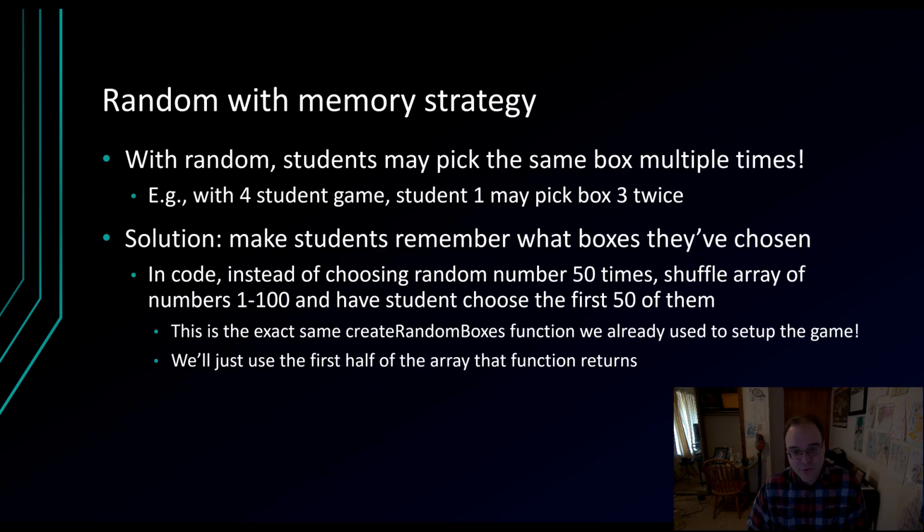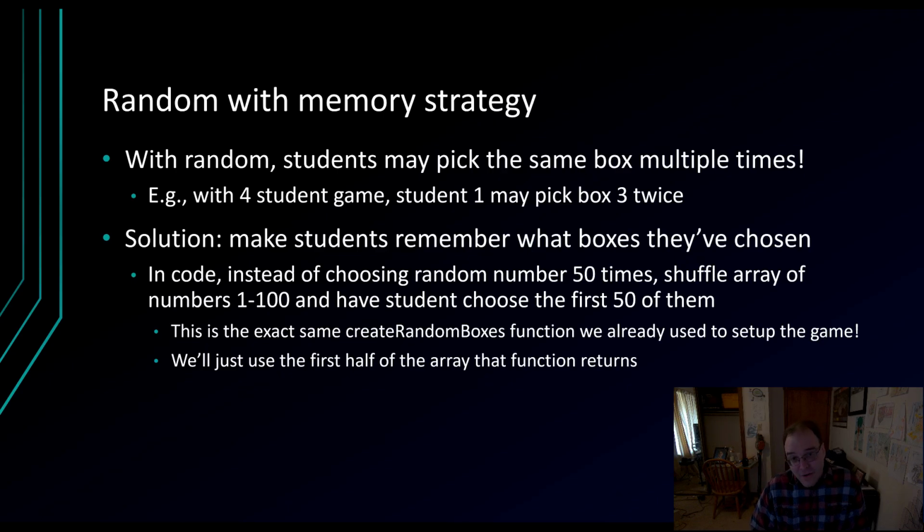So in a 4-student game where each student's allowed to pick 2 boxes, the way we had it currently written was just pick a random number between 1 and 4 and pick it, and then do that again a second time and see what happens. Student 1 may come in and pick box 3 twice with that code. That actually is what that code says. Just pick 2 random numbers. Could be the same one for all you know, 2 times in a row. That's not exactly what we would do as humans.